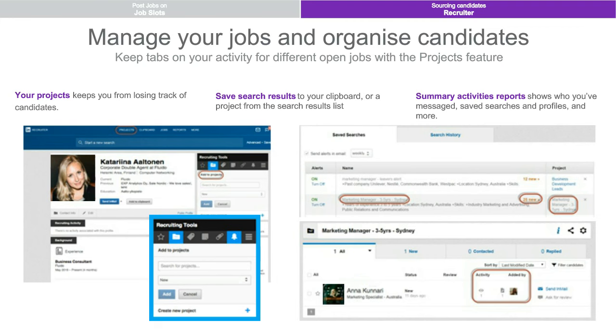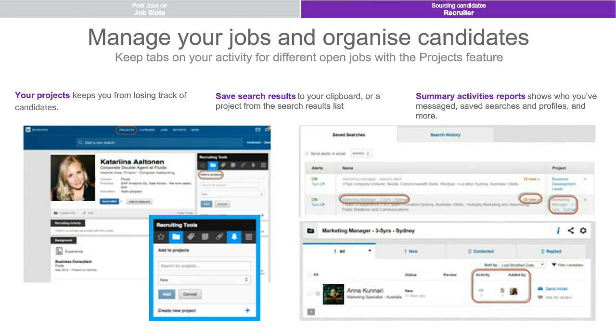So lastly, LinkedIn Recruiter also gives you the ability to manage your jobs and organize your candidates. I just wanted to highlight one of my favorite features, which is the Save Search Alerts. These alerts, as you can see over on the right-hand side through the screen grab, work like this: if, for instance, you typically recruit marketing managers and you save a search today and have the alert on, LinkedIn will rerun that search for you every 24 hours and let you know of new people to the market through a second link, I should say. So LinkedIn can do a bit of work for you while you're out doing what you love, which is meeting candidates, clients, or potential consultants.